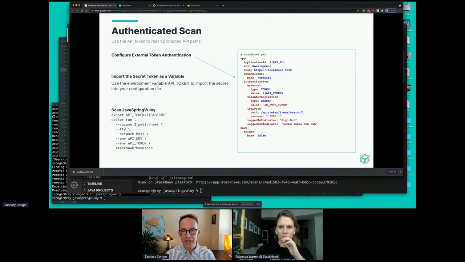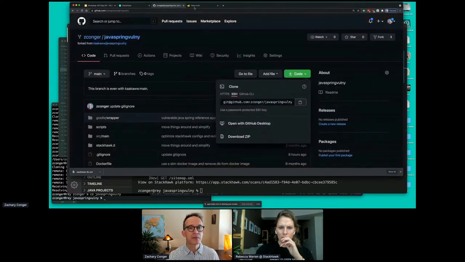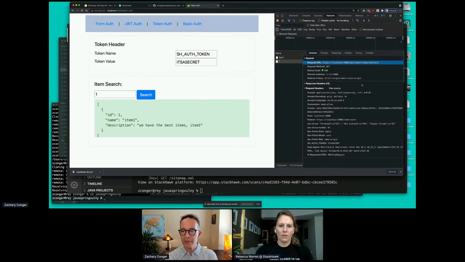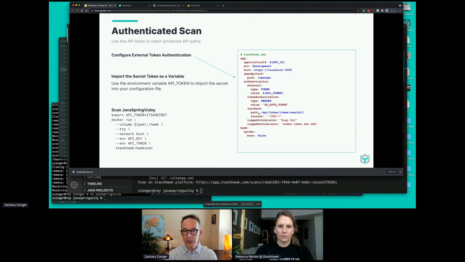We're also going to insert a test path, which is the same as that search path that we saw in the browser tools when we went to the website manually. So basically this path, although you can also just search for one, and that's what I've done for the test path in my configuration. So it's going to be that path. And then when we hit that test path, we expect to get a 200 status code response. So we have this regex here to say, hey, this is what I expect to see back.